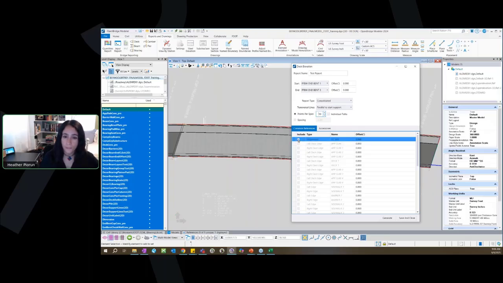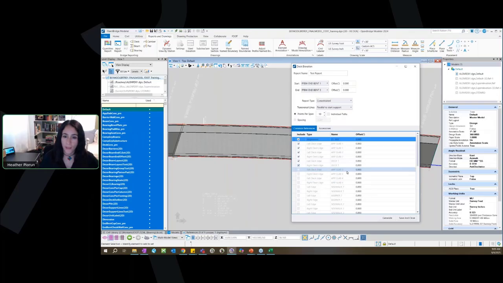And then you go in for your references and you click which longitudinal points you would like to show up on that report. This is where naming your elements is very helpful, because the name of the element is right here. So we can do our left deck edge, right deck edge. That would be our copings.